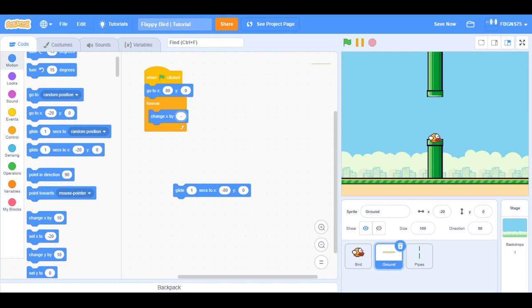I'm going to go negative like 2.5 or something. Let's just see how that works. That's a little bit slow. So let's go -5 probably. Yeah, -5 works. So now the x is -90. 80.